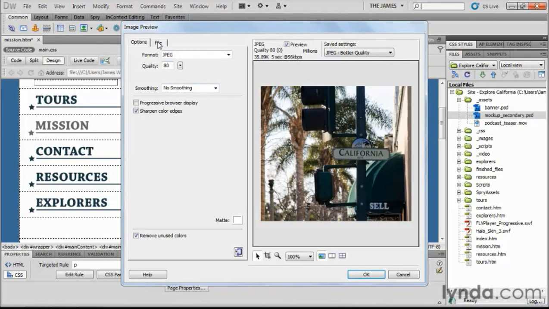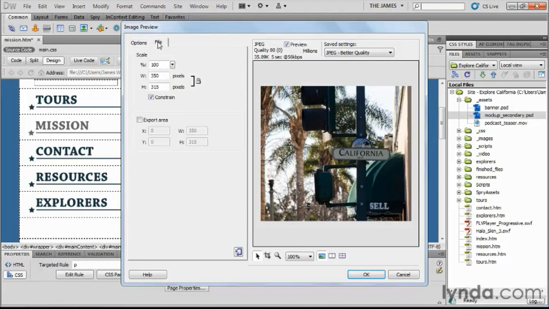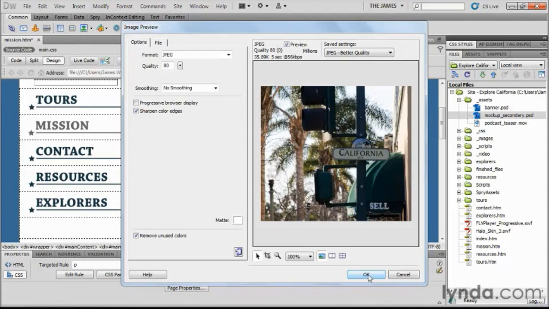Now, if I click over in the File section of this, I want to point something out about this particular workflow. We are free to resize this image. We could scale it up, we could scale it down, really whatever we needed to do here. But there is one thing that you need to understand. Later on, if we choose to update this image by going back to Photoshop and copying and pasting again, any sizing information that we do here at this stage will not be retained. So you're going to have to write it down or remember it so that the next time you do this, you get exactly the same size image. So I'm just going to go ahead and click OK.